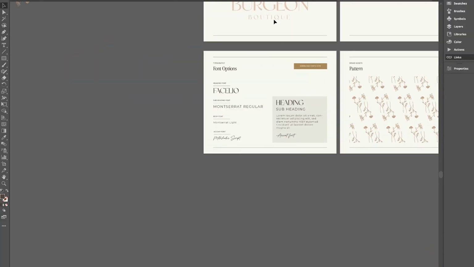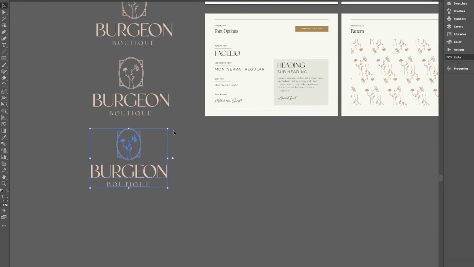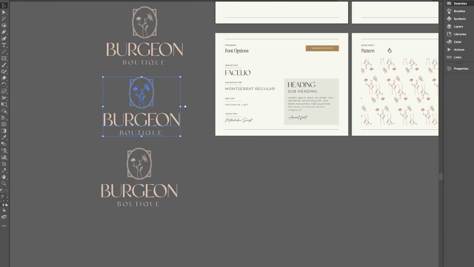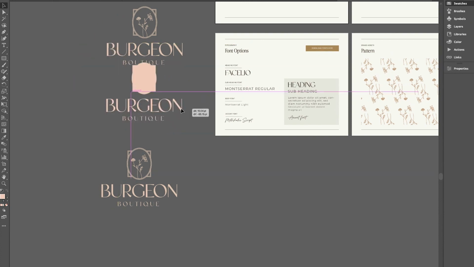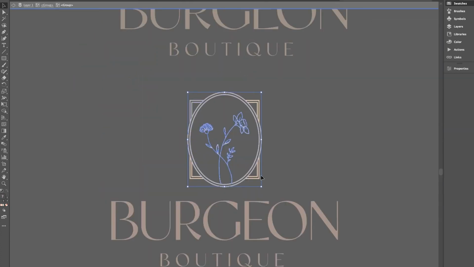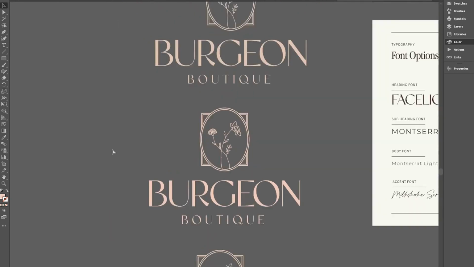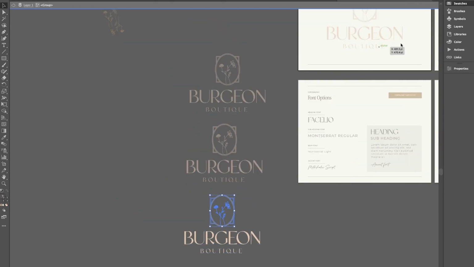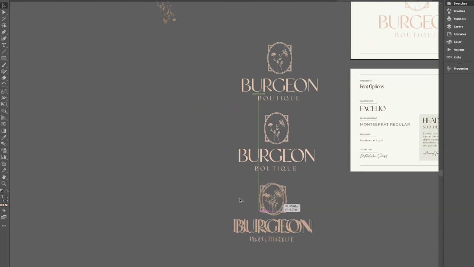Okay, so I created a pattern. As you can see, I added that into the page, but now I'm working on making the logo in every single color from the color palette. So I'm just kind of zooming in and making sure that the element itself has the correct color and the correct strokes and everything. So this part kind of takes a little bit of time. It's a little bit tedious, but I'm just making sure that they have every color option that they might need in the primary logo.